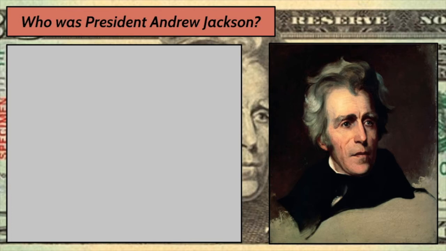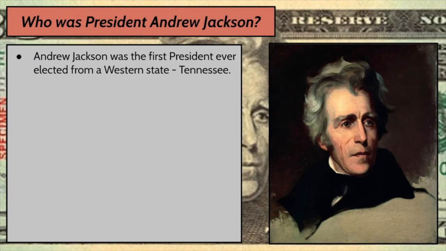Andrew Jackson is a rather controversial figure in American history, and by the time this lesson is over, you will know why. He is the guy on your $20 bill, at least for the time being. Andrew Jackson was the first president ever elected from a western state, Tennessee. In a sense, he was the first truly American president — born in the United States, without eastern sensibilities or connections to Europe and the intellectual elites. He was a very western American.